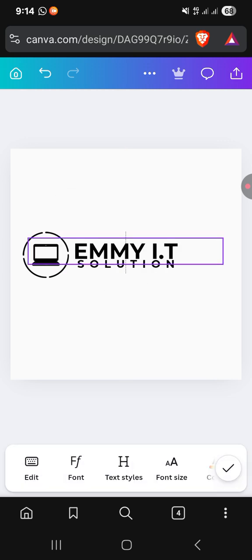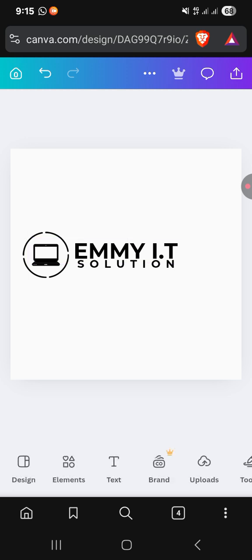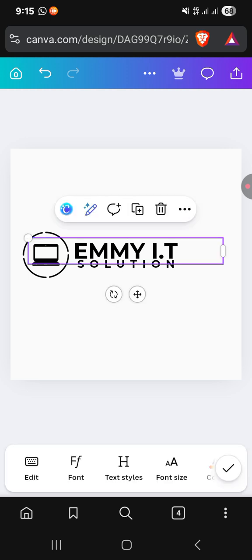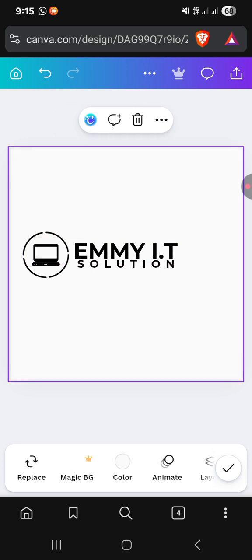So this is a perfect logo, guys. And we've just built ourselves a logo. Okay, so you can actually do more kinds of designs, more things you want to do. I usually advise, if you're designing a logo, just go with the name of the business and an icon representing what the business is doing.